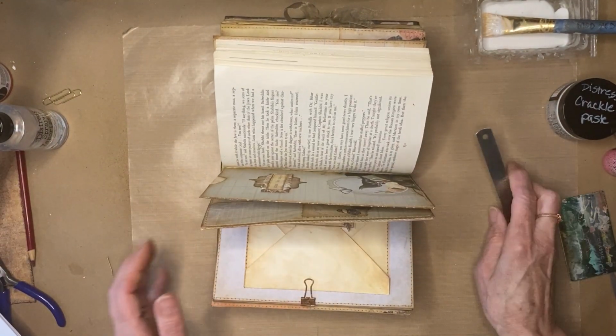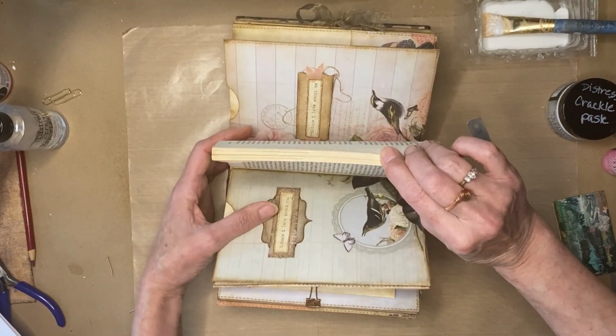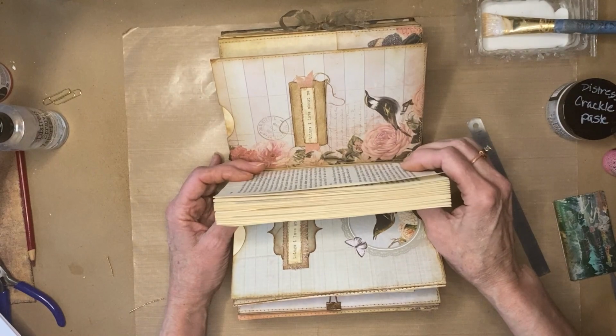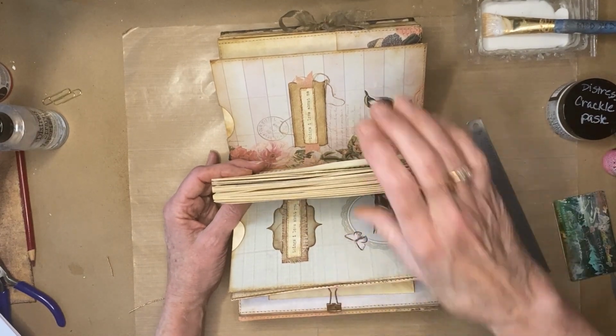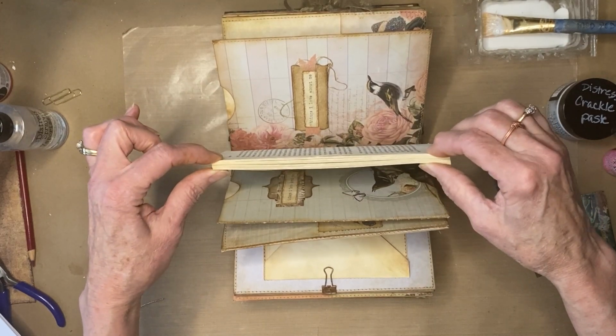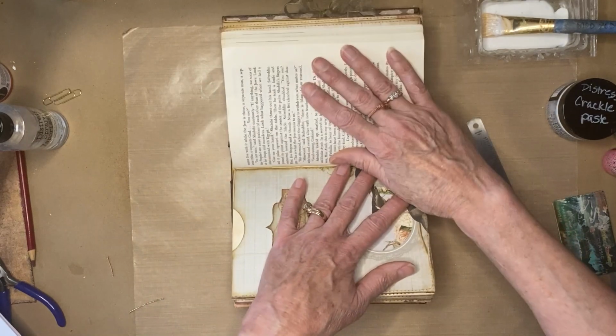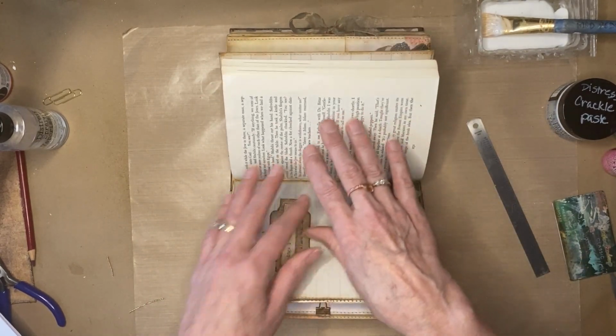So you basically are going to start at the beginning. I had sectioned off knowing I wanted my heart in the middle of the book. In the other one, I put it in the front of the book. I had to section off the number of pages that I was going to need to make that heart. So I did that, and I've just kept them clipped off all this time so I wouldn't accidentally tear them out or use them.